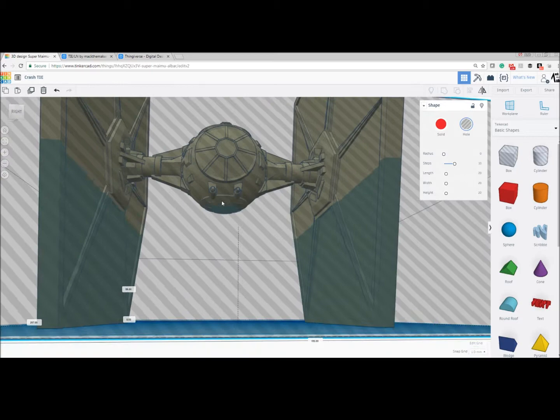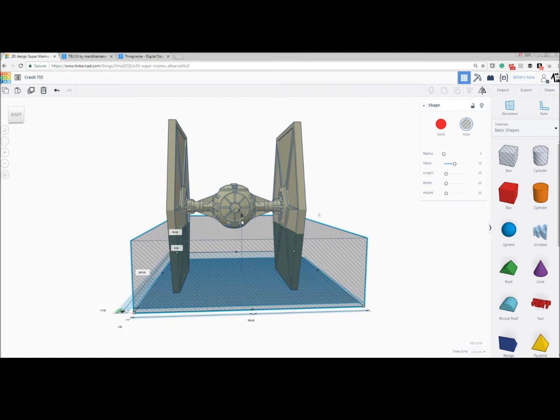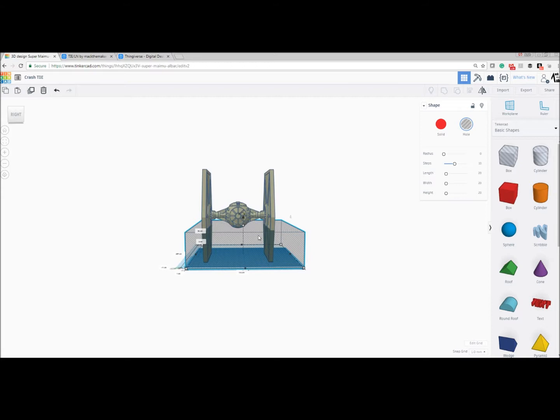I'm going to zoom out. And just like we did when we were flipping the TIE over, we're going to flip this box at an angle to kind of cut the TIE fighter down. So I'm going to left click that double-sided arrow. That looks like it's going to do the action that I want. And for this one, I'm actually going to push the mouse up and out of the protractor and drag it so it's sticking out. And I'm going to go, I like 18 degrees. I'm going to actually do it the other way because I like that way better. No. Yeah, we're going to do 18 degrees.